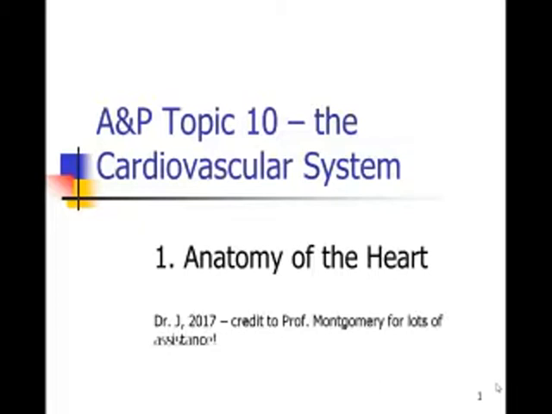It's pretty close to 2 times as long as most of them. This is not really that surprising since the cardiovascular system is extremely complicated. It is also obviously extremely important for our survival. So let's go.